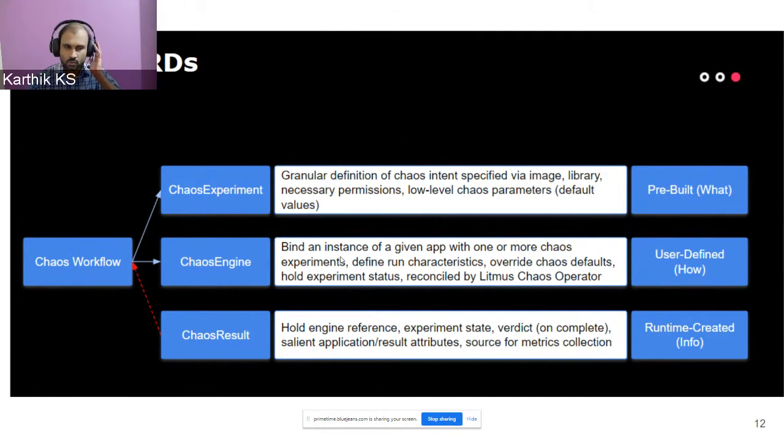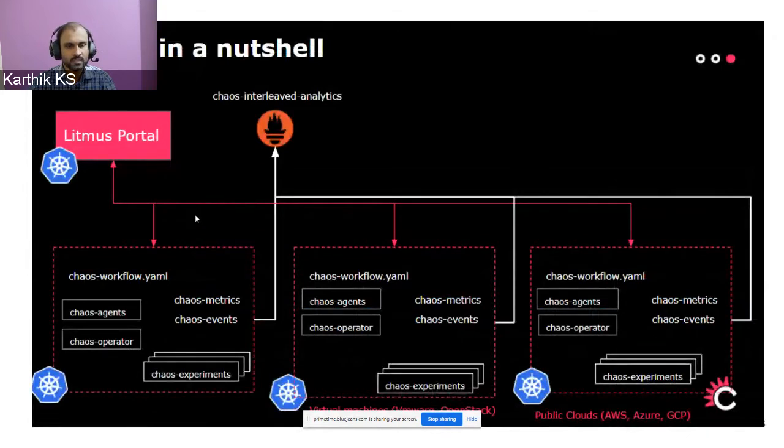encapsulates. So in Litmus, we have chaos workflows as the unit of execution of chaos. So this basically installs or pulls an experiment from the hub and installs or runs the chaos engine, and then the chaos result basically tells you the status of the workflow, whether it succeeded or not. So a workflow is essentially an Argo workflow. I can show you the topology here. The workflows are basically Argo workflows that implement individual chaos experiments.